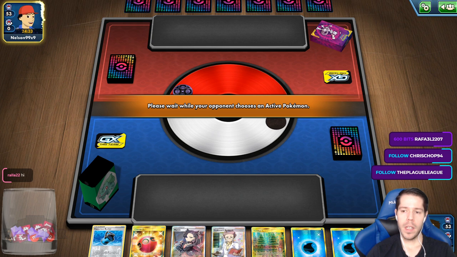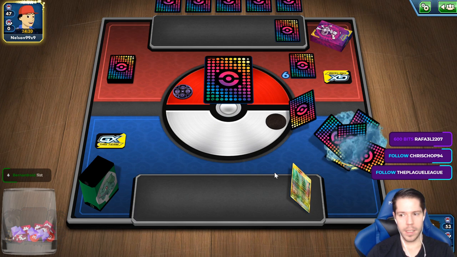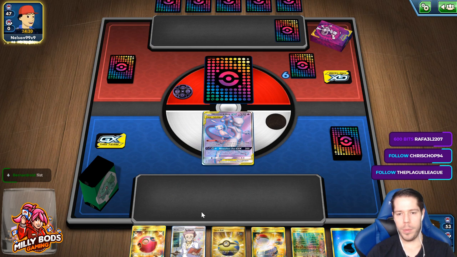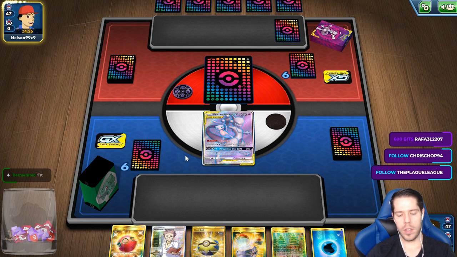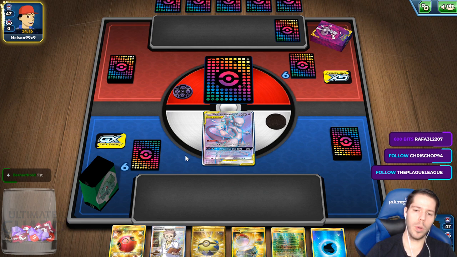So we get a pretty potentially nice turn one hand, except we mulligan. And all right, I mean, we can set up Snom, we have our Mewtwo, and we can even start applying pressure through Starmie GX's attack. And by applying pressure, I mean just getting energy into play, because 40 damage isn't really pressure, but that's okay. Yeah, that is okay. We have a pretty solid hand, I would say.